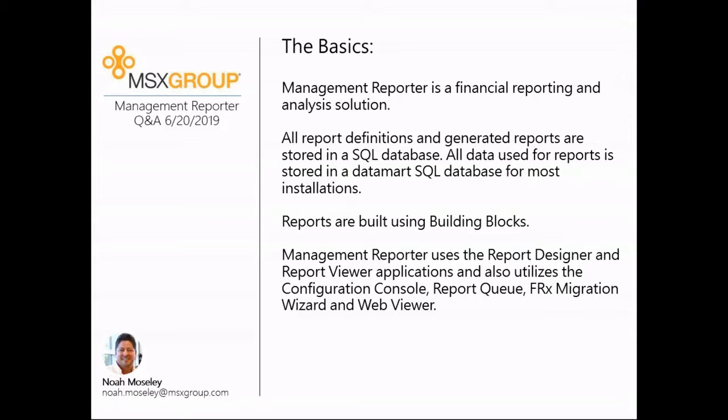Building reports is pretty easy inside Management Reporter. Management Reporter uses building blocks for every report that we set up inside the application. These building blocks are row definitions, column definitions, and reporting tree definitions. So for every report you build, you'll have a row definition and a column definition. The row definition will tell it what every row in the body of the report represents. The column definition will tell it what every column in the report represents.